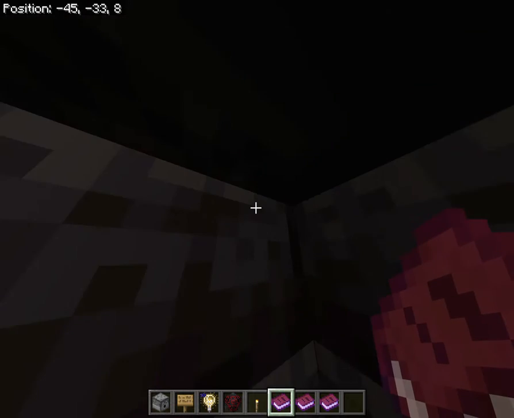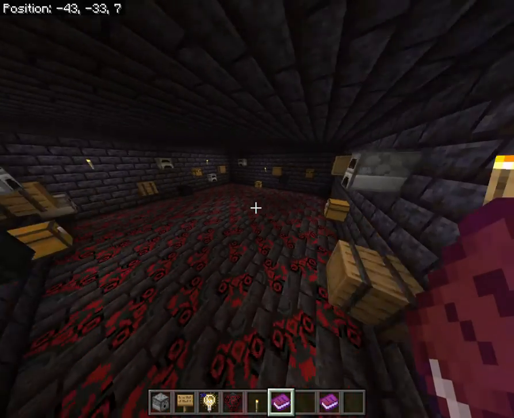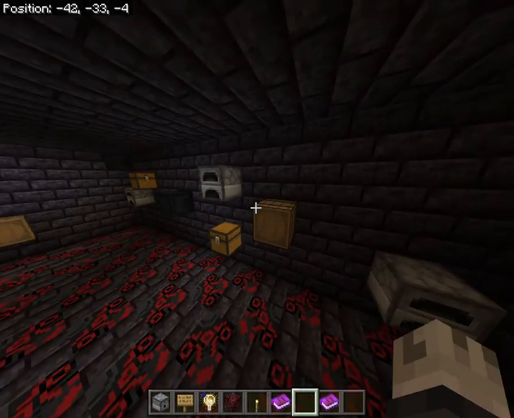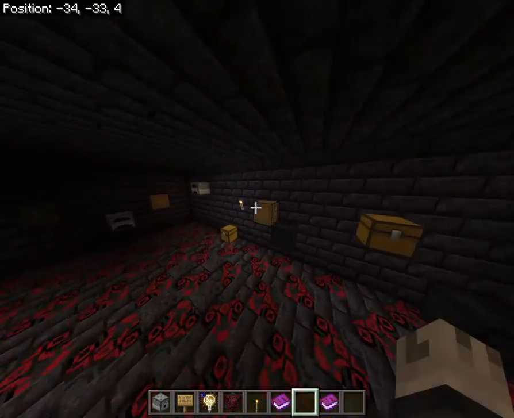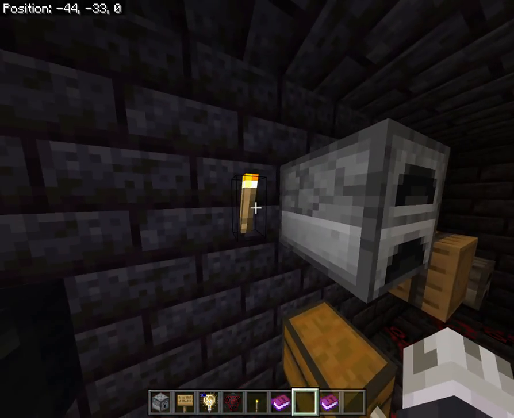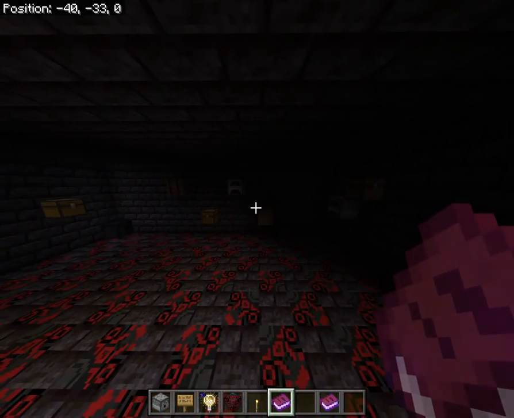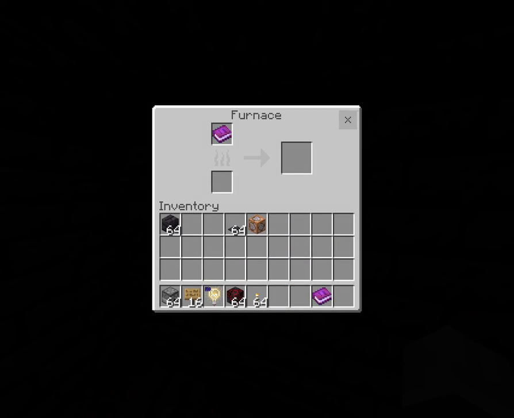First one's going up in a corner. Obviously, they're probably gonna expect that. But we'll do hint 2. Now, I'm actually gonna break these, so that I'll see which ones are the most hidden. Okay, final one. Should be completely dark again. We're gonna put one in here. That's gonna be hint 1.